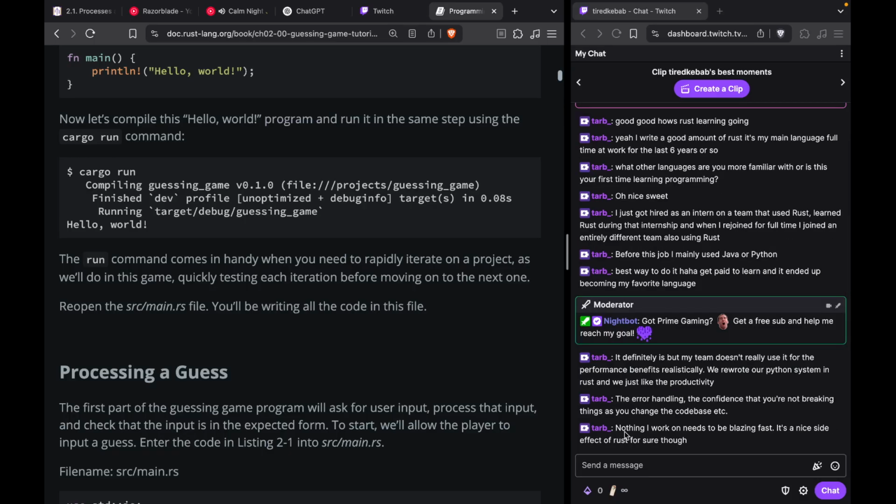The compiler won't let you pass through without making the code cleaner and avoiding all kinds of pitfalls. So this comes in really handy. And yes, I've read that it makes you more productive as a developer. Okay. Yeah, even if you don't want it to be fast, it will be fast.